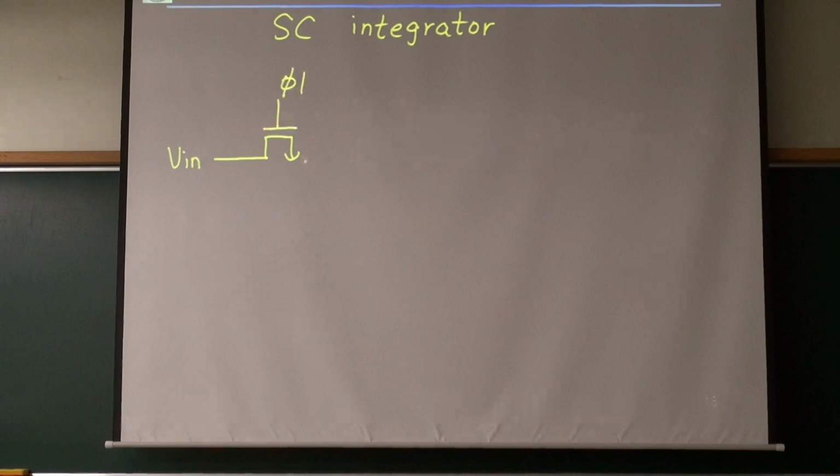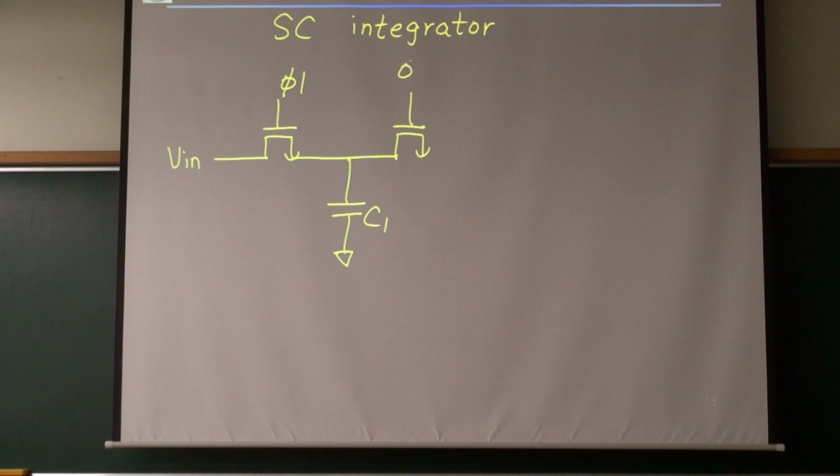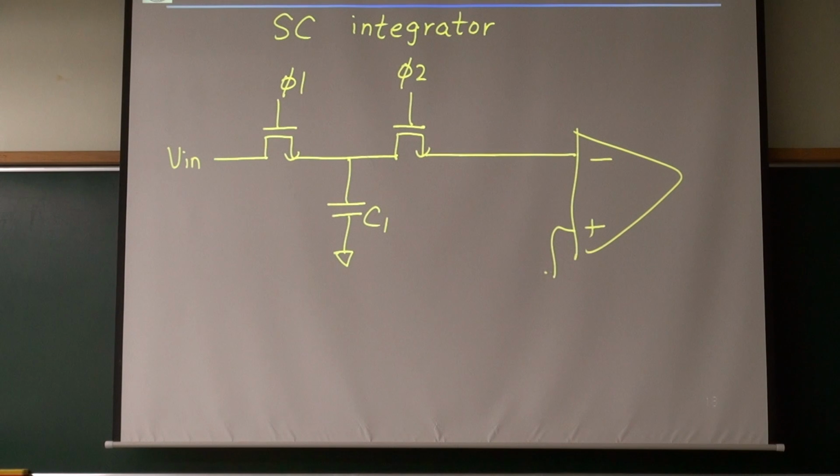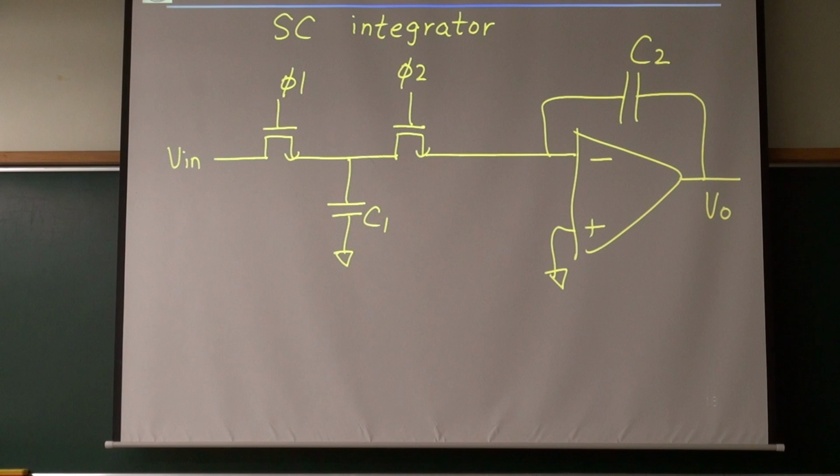Yeah, the previous switch capacitor integrator circuit was this. See, I have a switch here. It may be a CMOS transmission gate. I just draw NMOS switch for simplicity. So I just draw this one in a single-ended version for simplicity. You can implement it in a fully differential version.